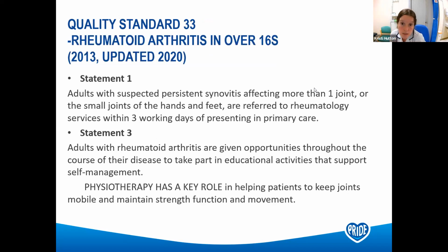And now on to our rheumatoid arthritis quality standard. The early inflammatory arthritis national audit is primarily at the moment based on quality standard 33, so it looks at the statements within for rheumatoid arthritis. However, as I said before, within BHIUT, we're now going to be able to refer spondyloarthropathies in for urgent treatment via the EIA clinic. That's not the same nationally. Not all hospitals are getting their spondyloarthropathies in urgently that way, but that's how we're going to do it because we've got the EIA clinic, and the urgent setup for that works really well.